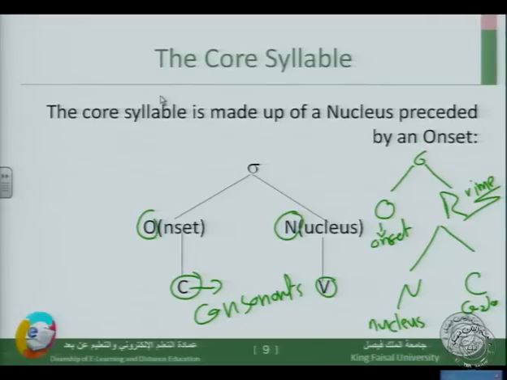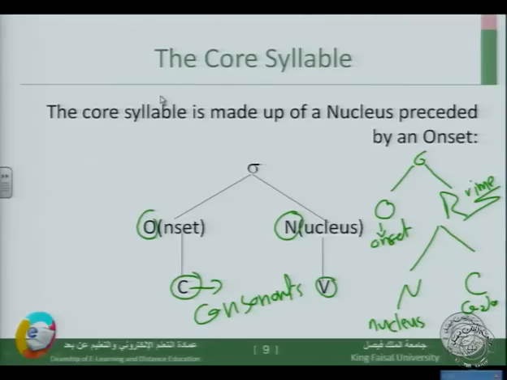These exercises that we are going to talk about are very important, because you will have at least 5 sentences in the final exam. I'm going to ask you how many syllables, how many onsets, how many rhymes, or how many codas a word has. We will have several examples today. We will use this tree diagram to understand how to syllabify a word. So pay attention to these examples, because in your final exam I will ask you how many syllables, how many onsets, how many nuclei, and how many codas a word has.